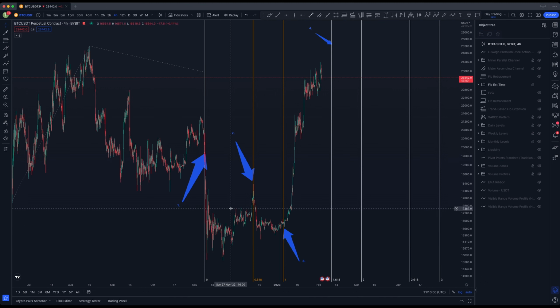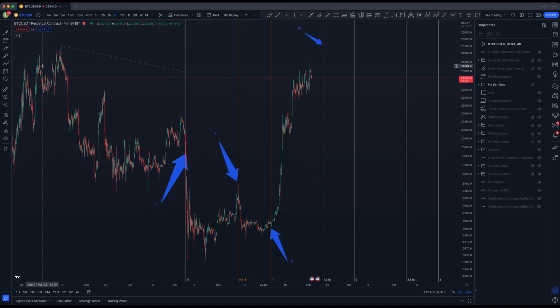Looking at this, we've got 0.618 occurring on the 14th of December, and if you zoom in, you can see clearly on that date we had, I think, about a 2,000 basis point move to the downside. Now the way you can look at that is, how do I determine if the move is going to go down or up?